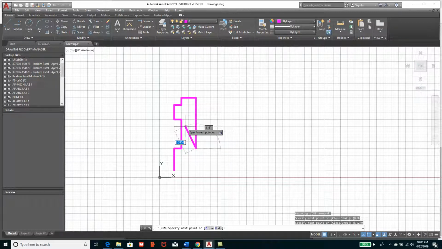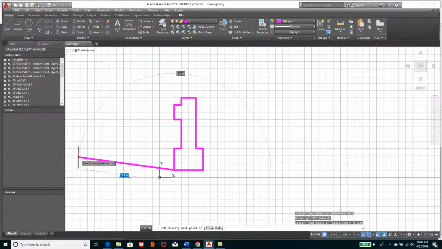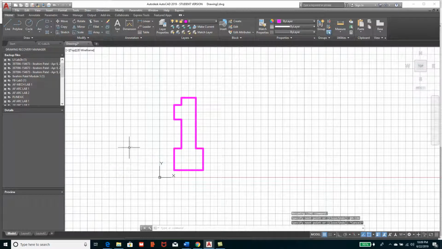At 1, angle 0. At 3, angle 270. And at 4, angle 180. And then I'm going to hit the escape key to complete that out.